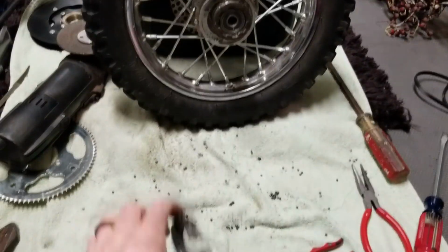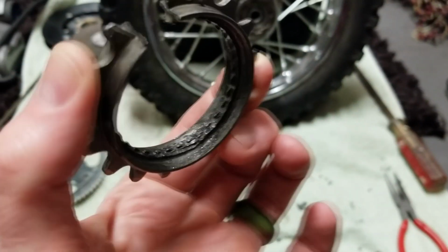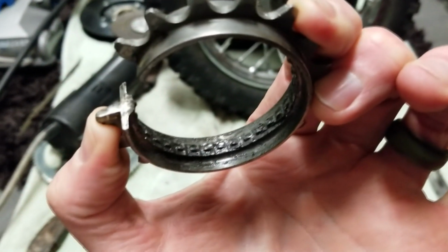Okay, so I got the outer ring off right here, and there's small teeth in the interior that get just worn down. This is a known problem.